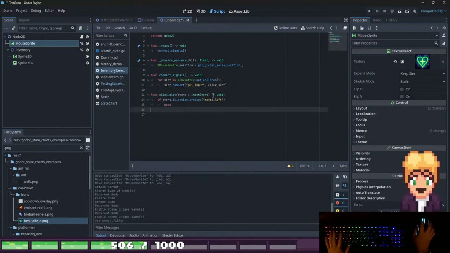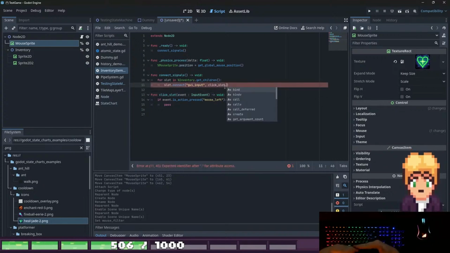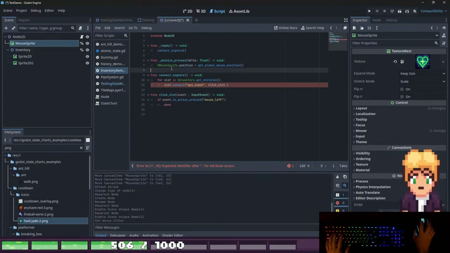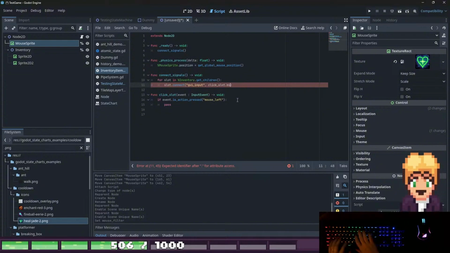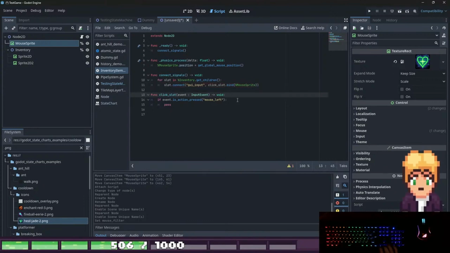So what we're gonna do now is, as right now we have just the event, which is sent through as a parameter, we also want to send through the current mouse item, which we're holding in this sprite, for example, as a texture. It can be any type of resource, but in our case, it's a texture. So we say bind, and we will always send through the mouse sprite. What does bind do?